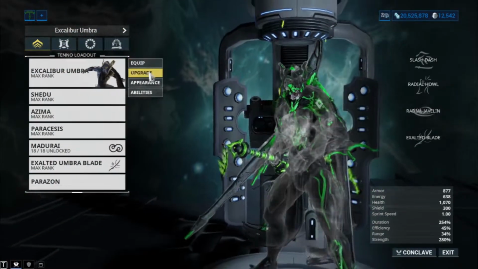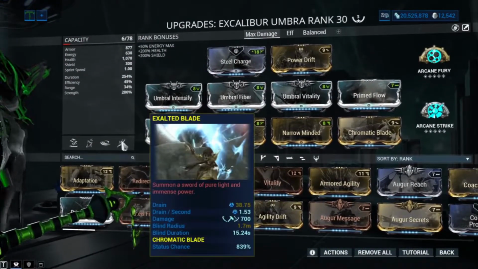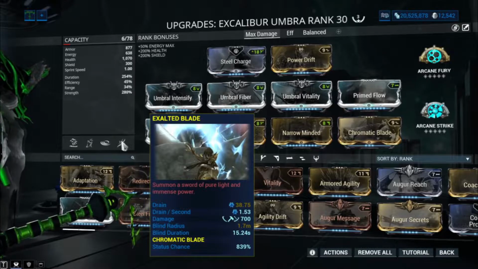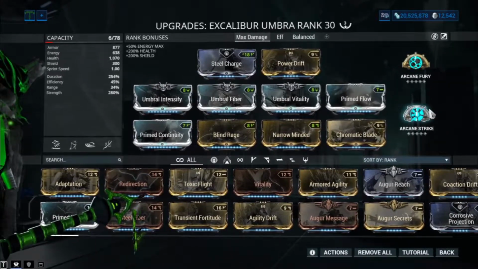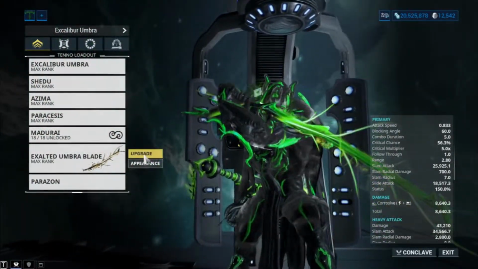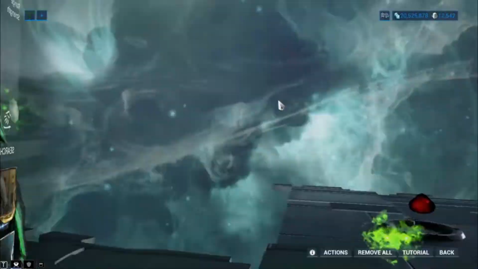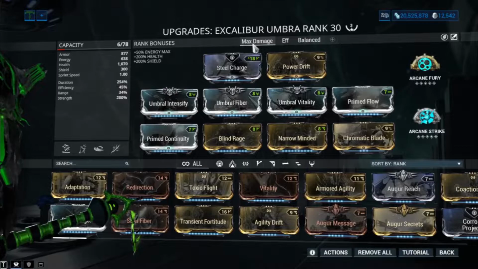So back to my Excalibur Umbra here. That's the max damage one. Basically, you should last a pretty long time, but all you gotta do is just strike, and that's all you gotta do. I got two arcanes here with Fury and Strike for the attack speed, since the max damage Exalted Umbra Blade doesn't have attack speed on it, so might as well add it for Exalted Umbra. Now that's one setup loadout for your Exalted Blade.